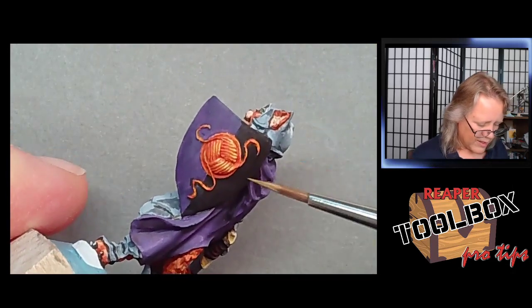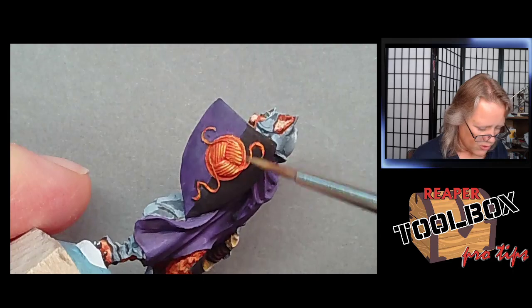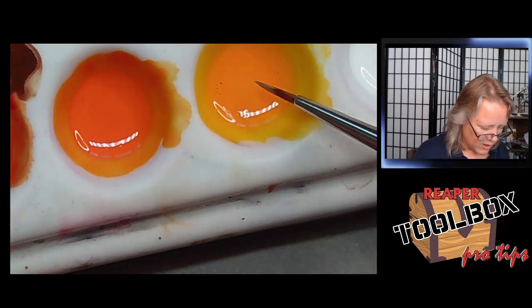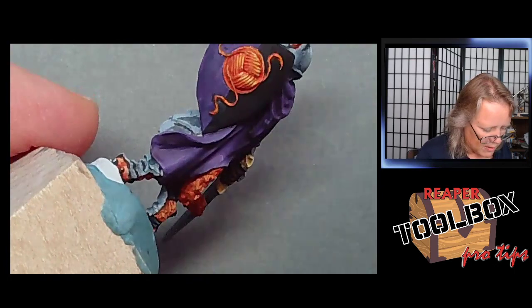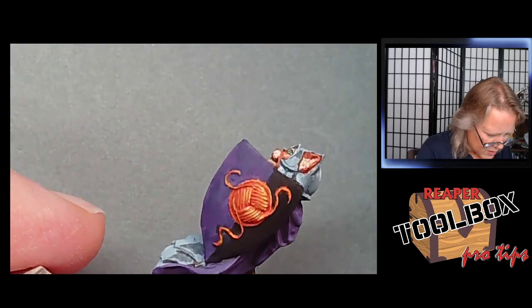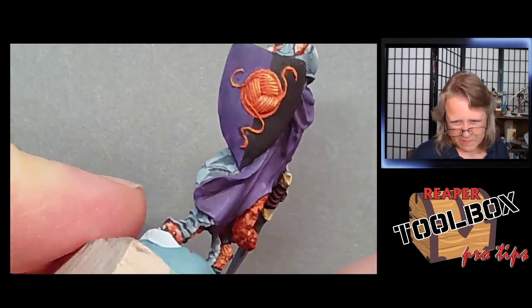Now, one other thing is, if I feel like I've overwhelmed my middle orange area and done too much yellow, I can glaze over this with either the orange or the yellow, or a mixture of both, or even just the yellow, and see how it looks if I feel like I've overwhelmed my orange a bit. I'm being pretty persnickety on here, but hey, it's a coat of arms. I want it to look cool.